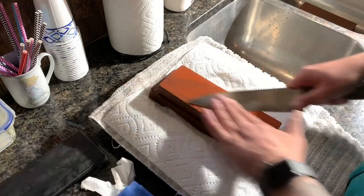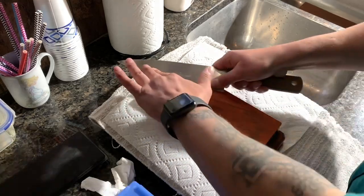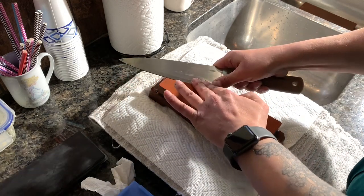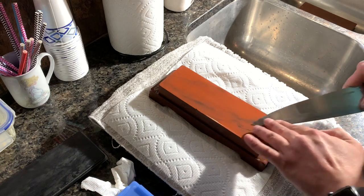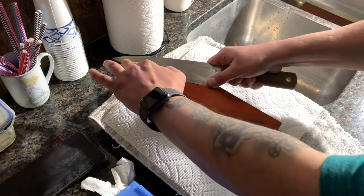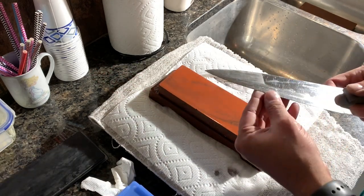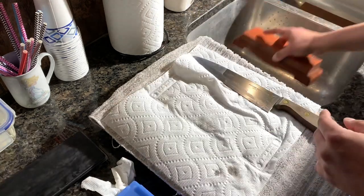Now, this is a splash and go stone. I'm kind of jumping all over here, but let me start from the beginning. First of all, this is a splash and go stone. I don't need to soak it.